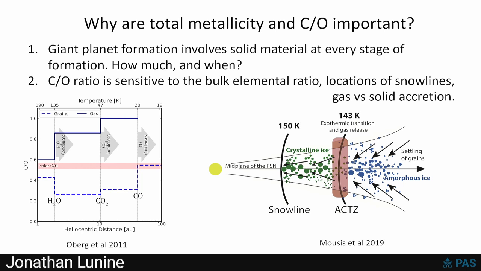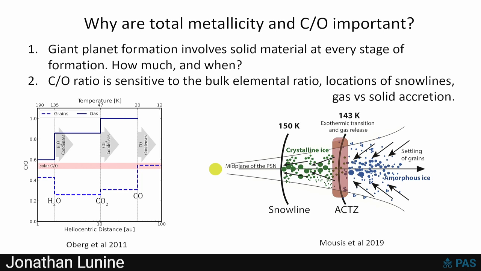So yesterday and on Tuesday, we talked a lot about carbon to oxygen ratios and how they change in protoplanetary disks. The figure on the lower left is a redrawing of the one from Oberg et al. in 2011, showing how the carbon to oxygen ratio in grains and gas in protoplanetary disks change as material moves through snow lines, so the water, the CO, and the CO2 condensation fronts. The lower right-hand figure is an example of how dynamics may work with these snow lines to set up very complicated variations in the carbon to oxygen ratio.